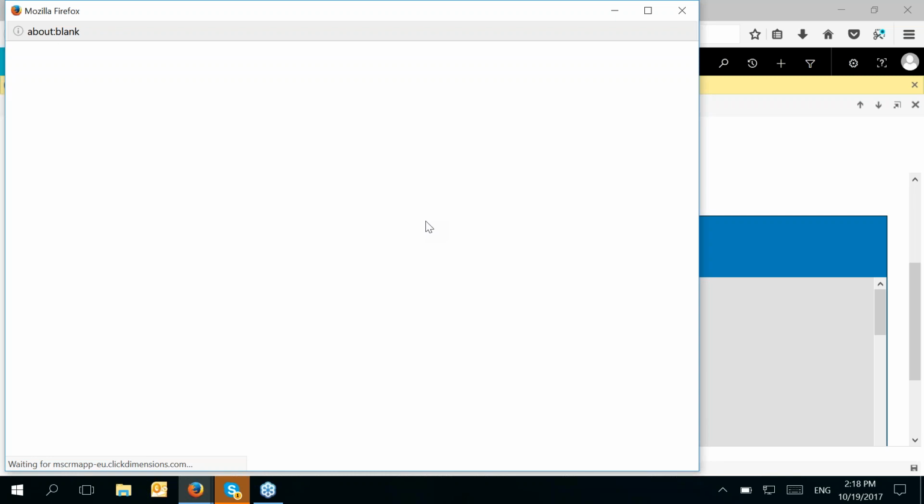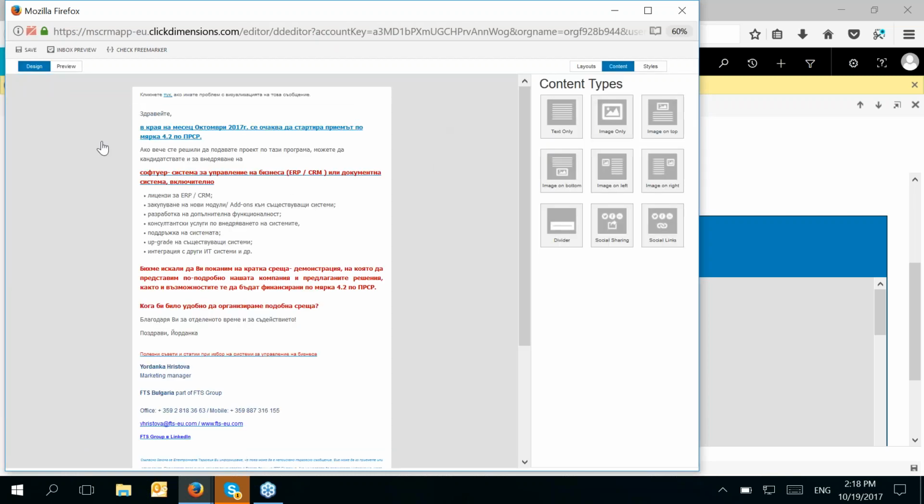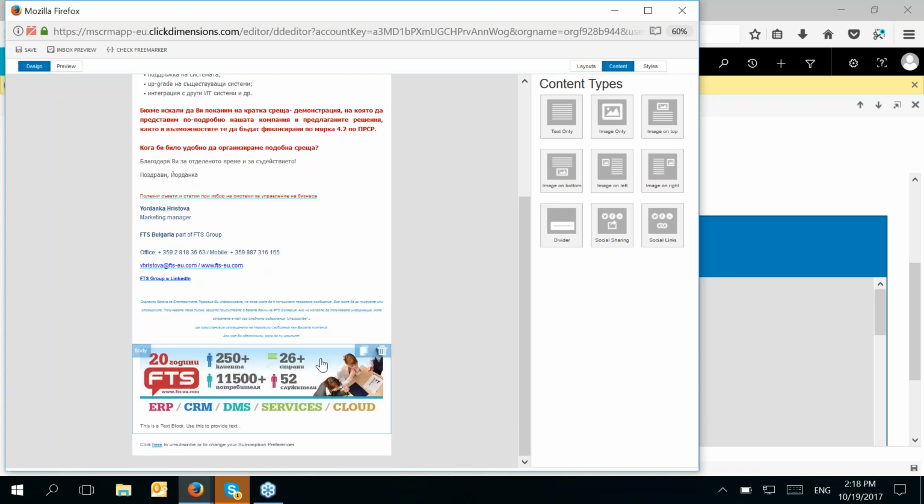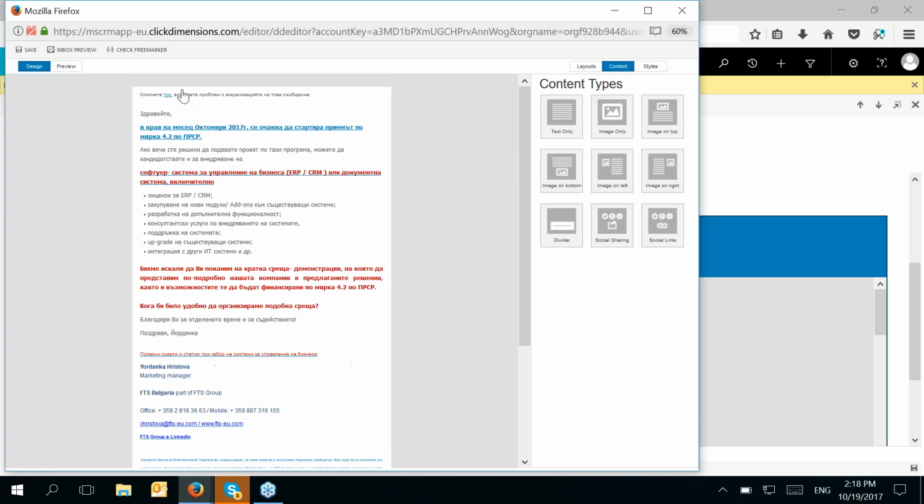Again, drag and drop options. So this is only text, with only one picture at the end. This is information about an upcoming European Union program that is concerning the companies that are food processors.